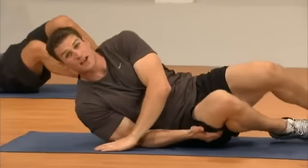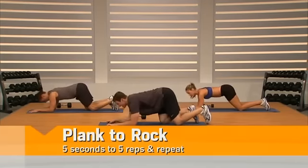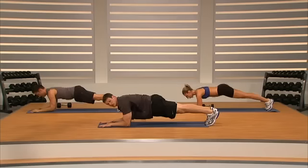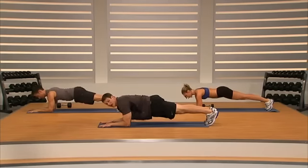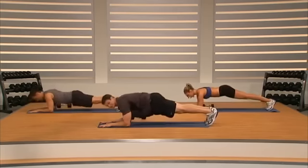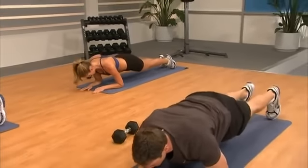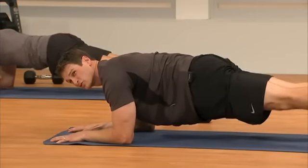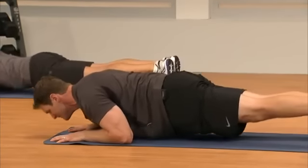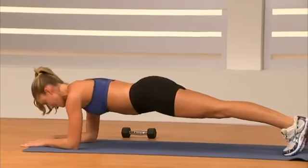Flip over onto our stomach, get into a plank position — hands on the ground, palms facing down. Get up into a plank, squeeze your thighs, glutes, and core. Now we're going to rock forward and back for five reps. Forward, back to top. Lock that core in. Now stay up, squeeze through the glutes and core — five more rocks. If it's a little too much, just stay in the plank and hold it.